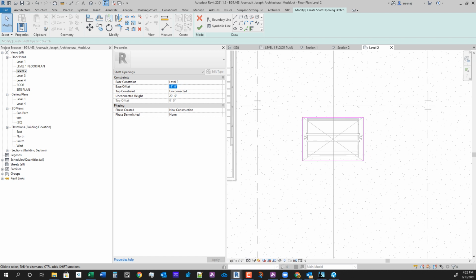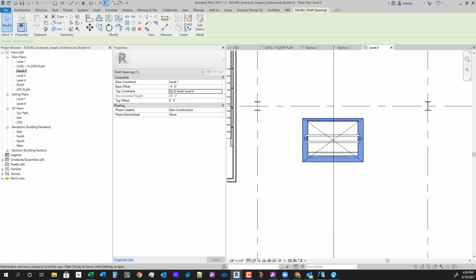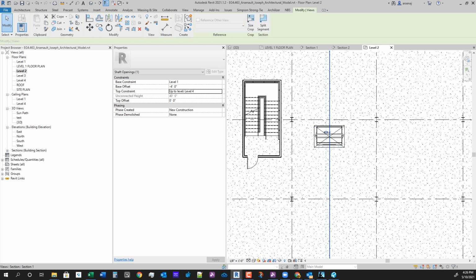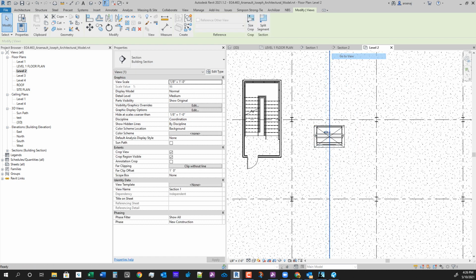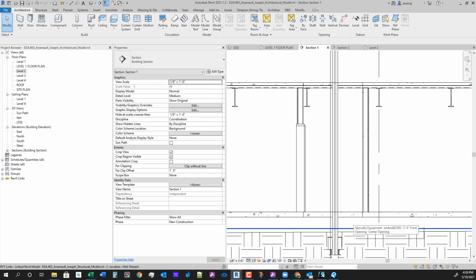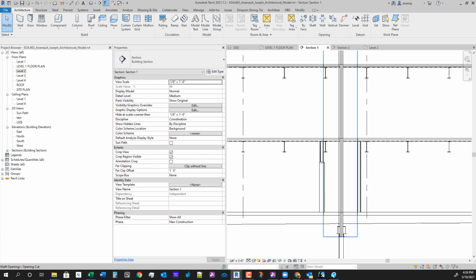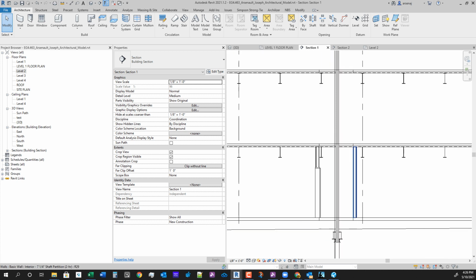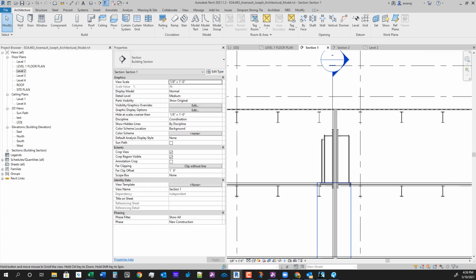So we're going to give this base constraint level 1. I'm going to give it a negative 4 feet, and then tell it to go up to level 4. And then that should cut a hole in our slab all the way up from level 1, where the elevator starts, all the way up to level 4.